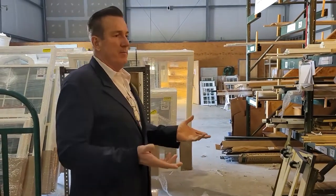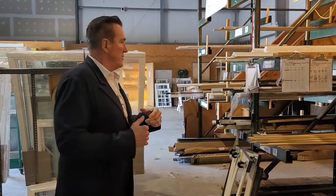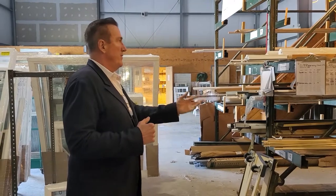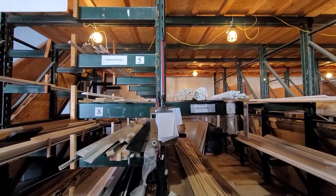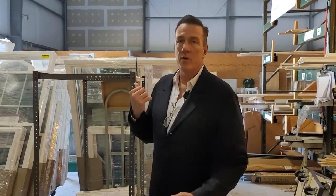In this area we have all of our trim: brick molding, door trim, window molding — clear, white, J-channel if need be, colonial molding both two-and-a-quarter and three-and-a-half. Every type of molding for every situation. We already know what the job is going to need based on our expediter being at the house, so all of those materials are ready, along with your coil, your caulk, and your foam, tied to the windows on the carts, ready to load at one of the three bays. When your job is done you come pick up your next job and throw everything in the dumpster, which is conveniently located right outside.